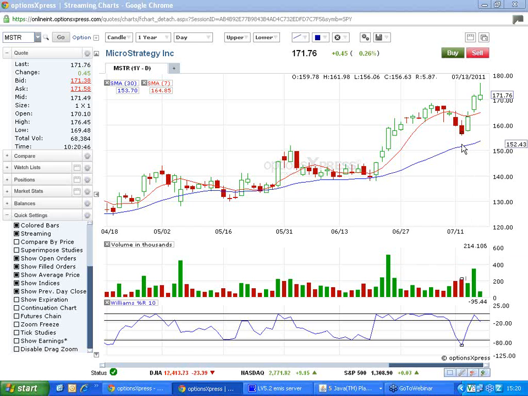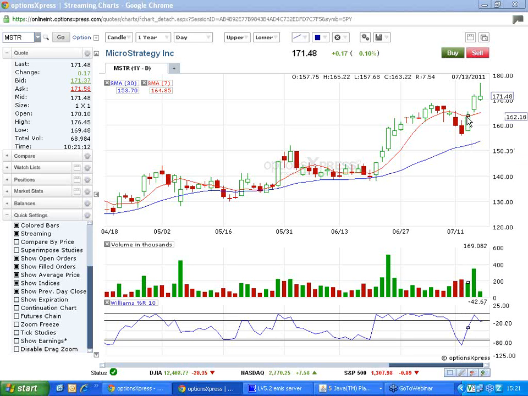So on the 12th of July there, you can see that the market became oversold on that 12th of July at a Williams percentage of minus 95.44%. And then part of the criteria is to wait for the stock to now close above the moving average 7, which is this red line, is to close above the moving average 7 within 5 working days.